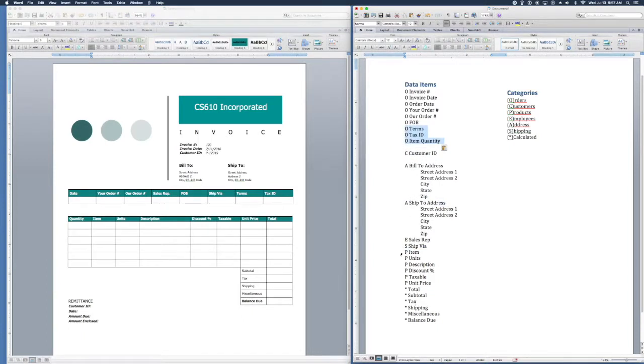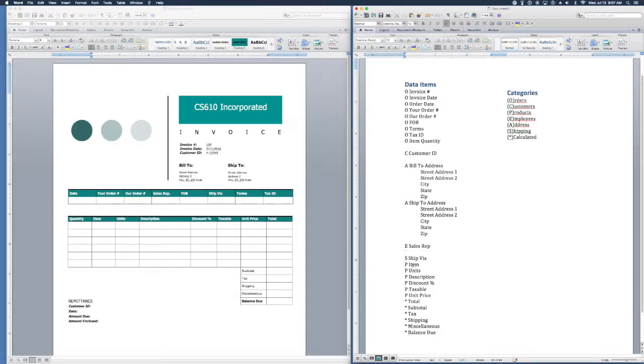So I think I got all the O's. The E's, that's employees. The S's has to do with the shipping. There's a lot of product related things, so we can actually just leave them where they are, because they're all already kind of bunched up together.